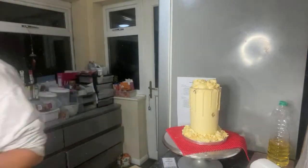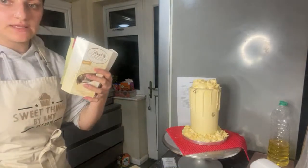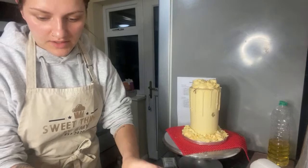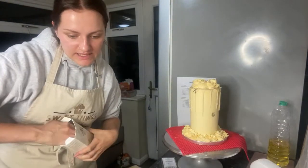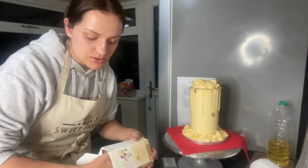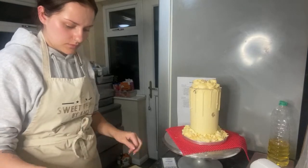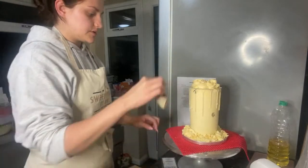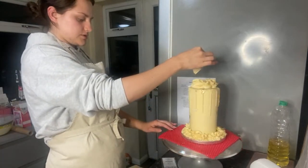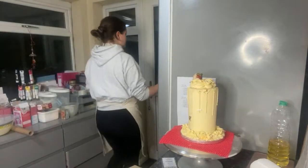And I've got white chocolate, and lint balls to go on it. How tall is this cake? Looks about 8 inches. Yeah, we measured it earlier and it's 8 inches tall. So I'm going to put the biggest ones on the top. I've also got some macaroons.